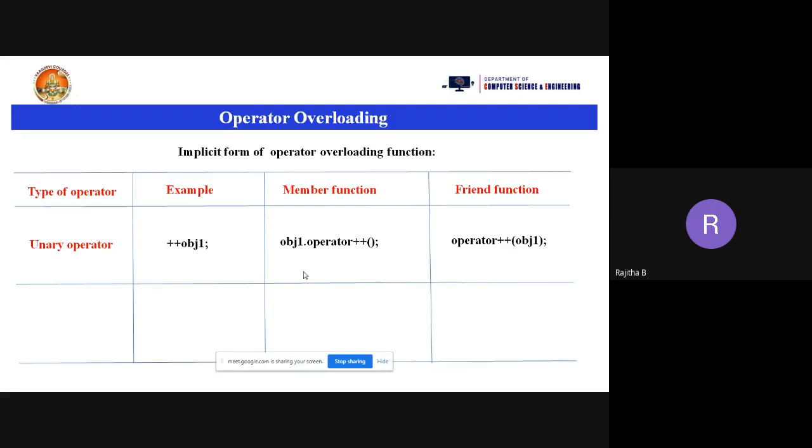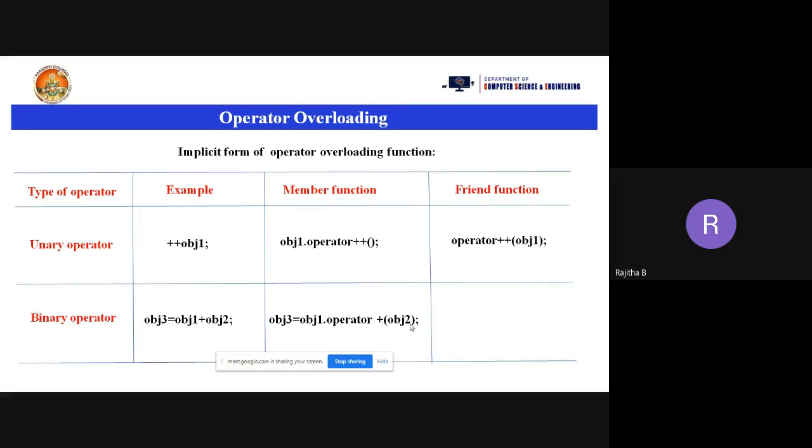Now suppose you are taking the binary operator. What is the meaning of binary operator? We take two objects and perform the addition between them. So what does obj1 + obj2 mean? With the normal member function, it means obj1.operator+(obj2), taking the second object as a parameter.